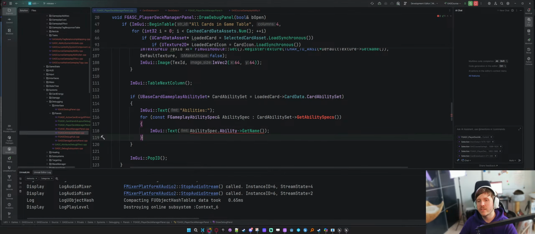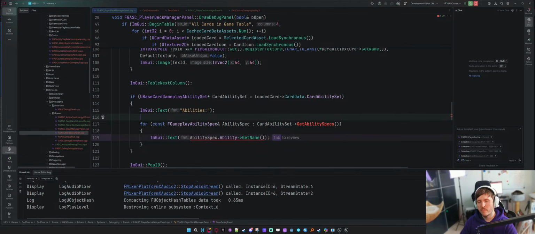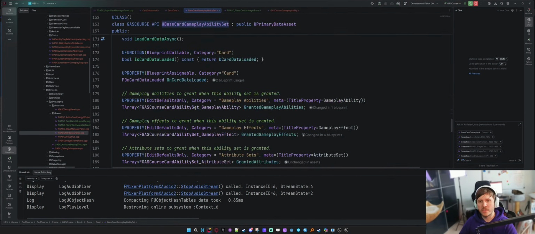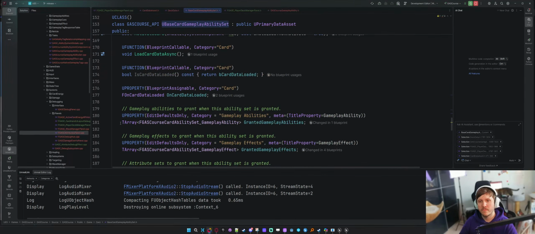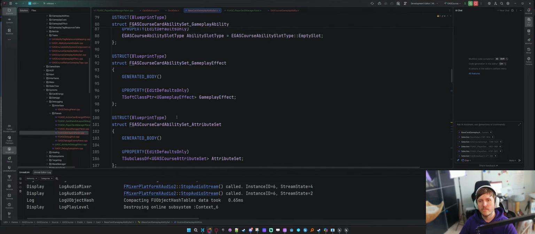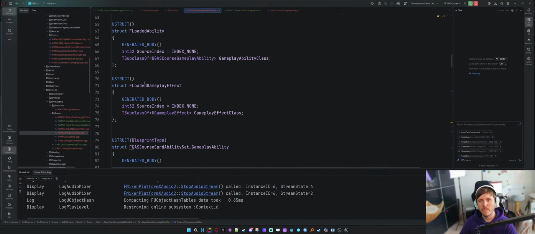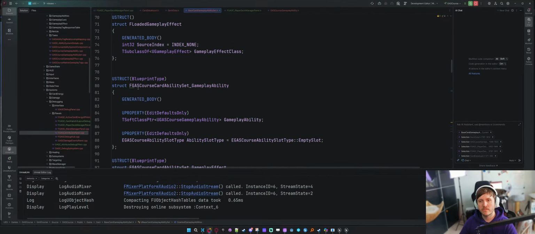So not exactly like this, but I should be able to say, because card data, card ability set, I have what? Essentially, I have granted abilities. Granted abilities are this, game ability in the slot type.